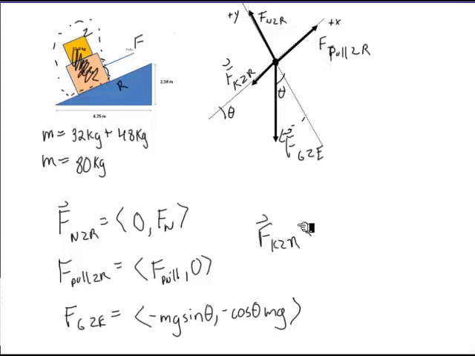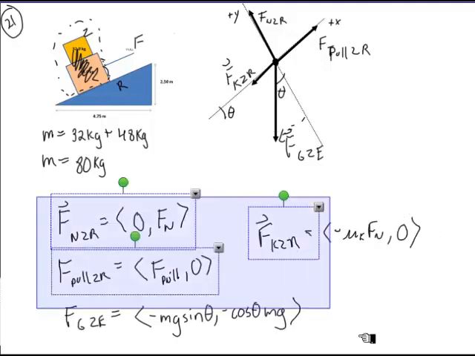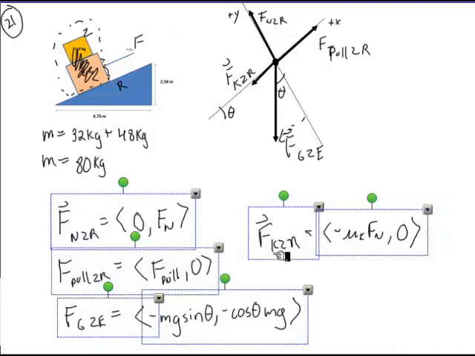This problem is also similar to, if I can find it very quickly, I think it's towards the beginning. It's also similar to that one where there's 3 boxes or so, number 21. 21 is also very simple if you choose just one system, so this would be a good problem to follow it up with on your own. So this is negative mu k Fn, comma 0, and then we'll take all this, copy it over, and work out the algebra.